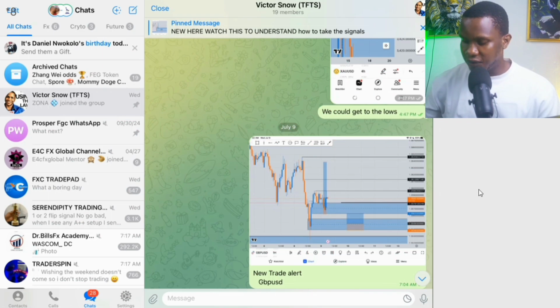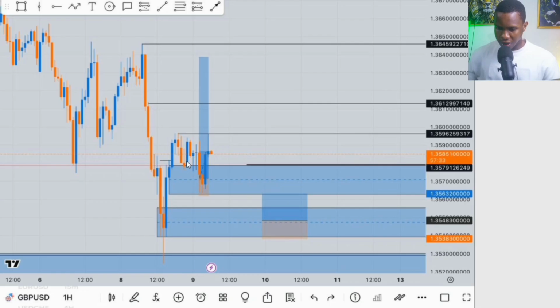As I was doing this video, I saw this trade setup. I sent it out to the Telegram community. Can you see here now? Came back here. This is marked from the 1 hour, 15 minutes time frame. You see my inducement zone close to here. You see my order block right here. Let me see whether I will get it.